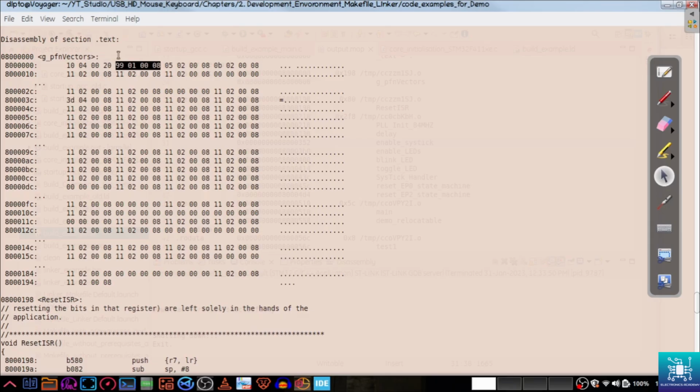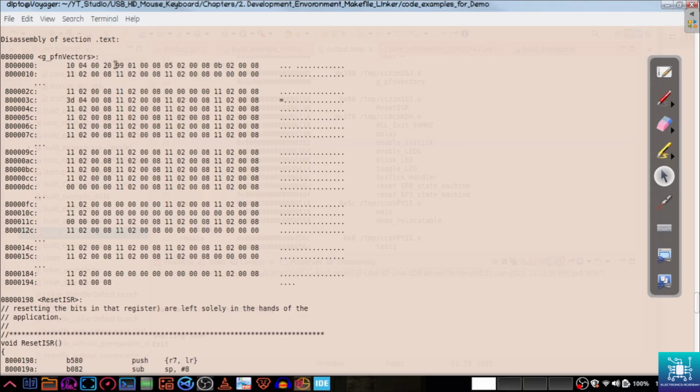Now, ARM Cortex-M4 has to have the last bit in the vector table set to 1 to indicate that this is in Thumb mode. That is the reason, so don't get confused when you see these addresses. If you see that it's one higher, it might look out of alignment, but that is not the case.